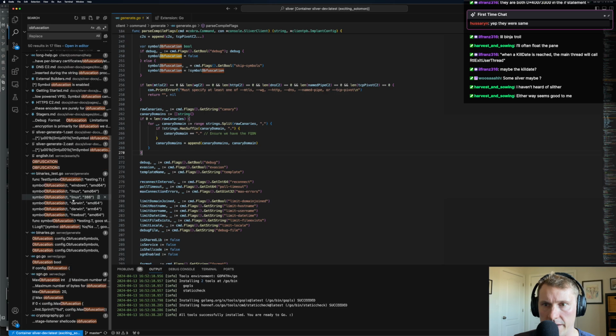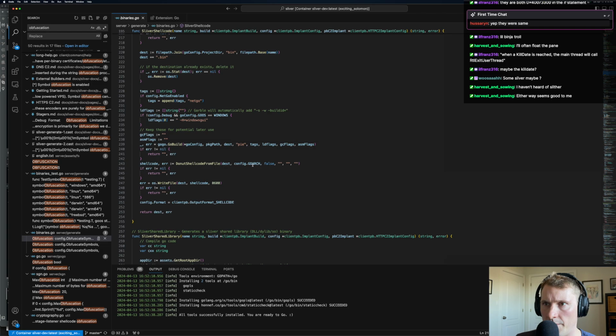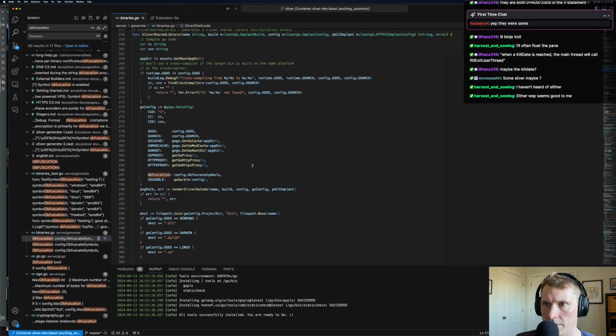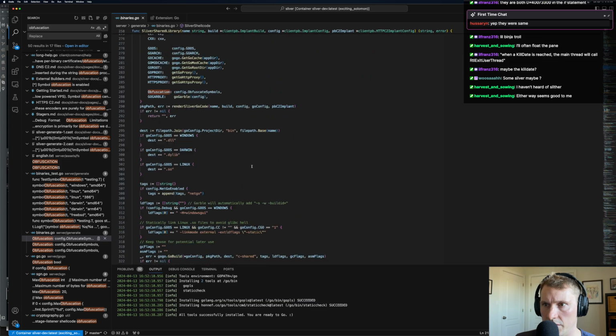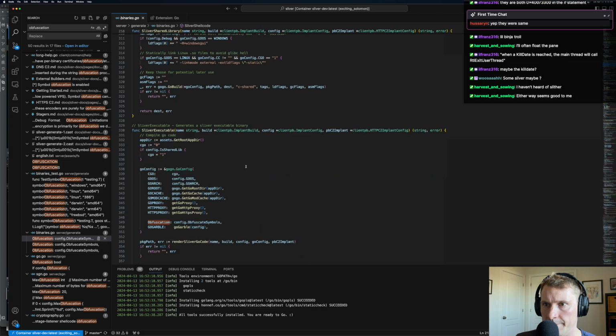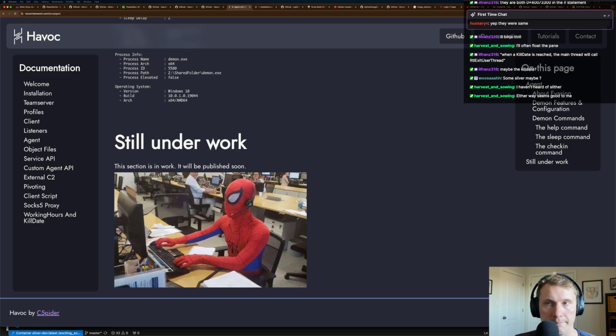So if I go to binaries, I think it's here. So yeah, render Sliver code with these go config options. Then it does a go build. Sorry, I found this before stream, but I saw this obfuscate symbols flag and then this go garble flag. So I was like, what's go garble? So then I just searched for go garble.